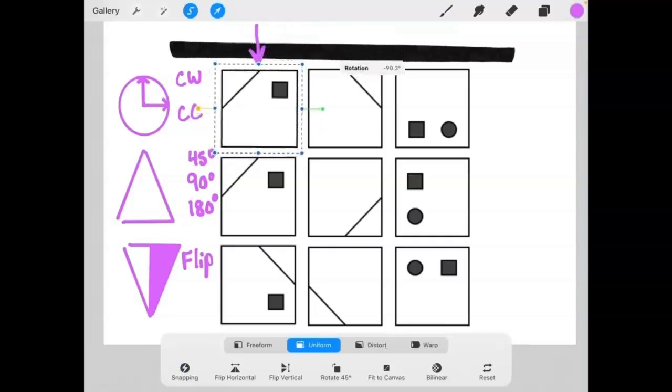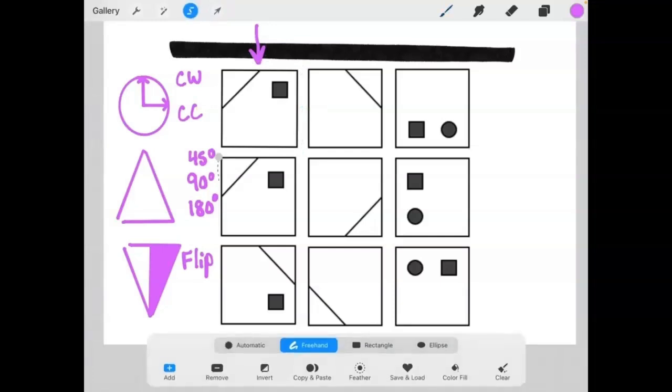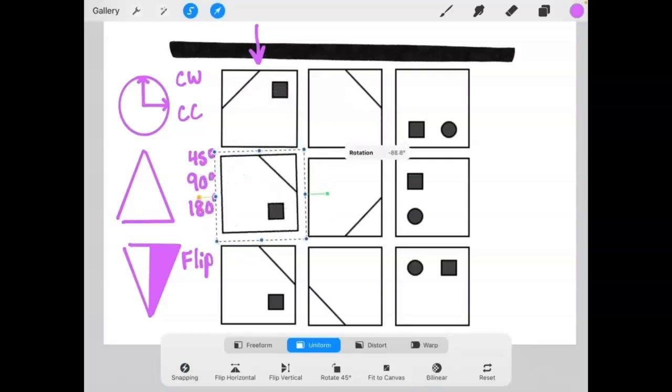If I take the first element in column one and rotate it 90 degrees, it matches the element right below it. If I take the next element and then rotate it 90 degrees, it now matches the element right below it in that same column.